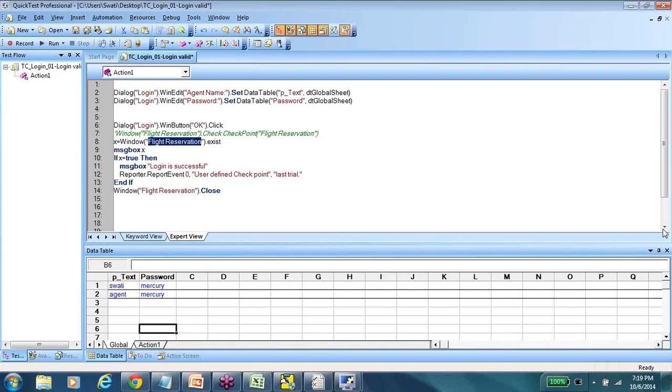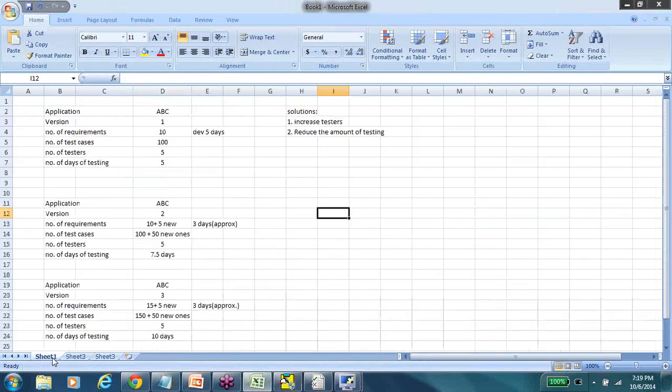The fact that QTP is object oriented does not mean it can be used for automation testing when you test software which was not developed using an object oriented language. Yes, that's true. On the other hand, if software was developed using an object oriented language, do you need to refer to the objects used by developers in order to create your automation testing design? I would say yes. So coming back to our question, why can't we use automation for the first release itself? Why are we using it only for regression?